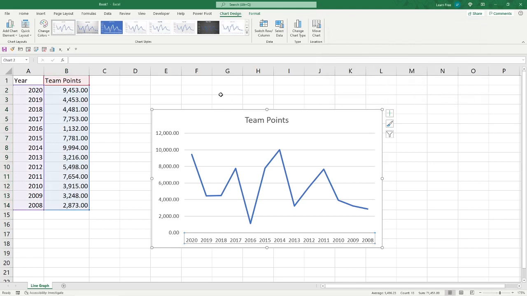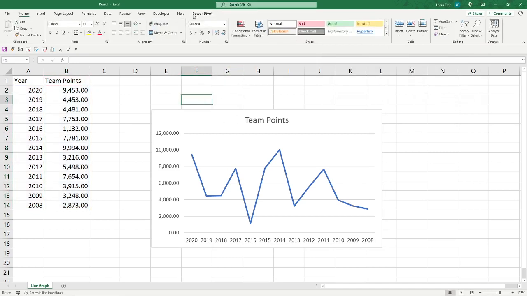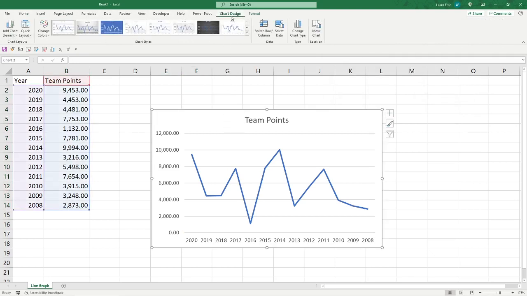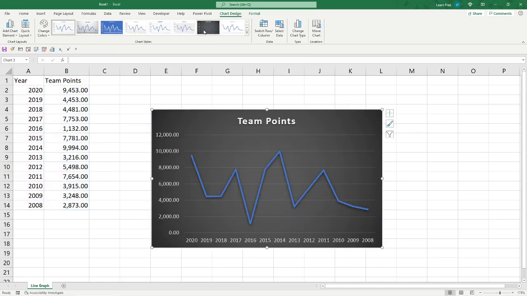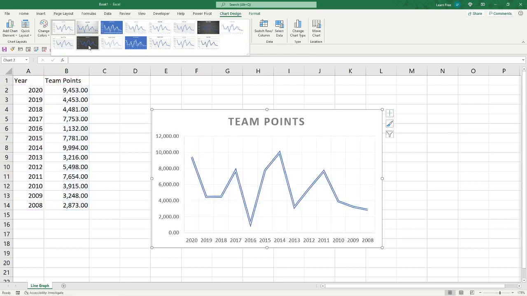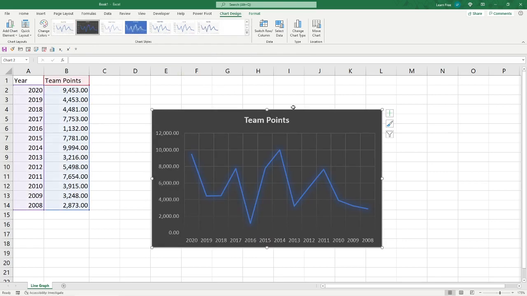All we're going to do is on this same thing, when you click anywhere within this chart, you see that there's nothing here, there's just these normal tabs. Click on the chart, chart design, and format pop up. Then you'll go right here to chart design, just hit this drop down. If you like any of these, you can pick them, slide over, it'll show you a sample. That one's good. Then we go, I like this one actually, I like the neon. So we'll take a look at this.